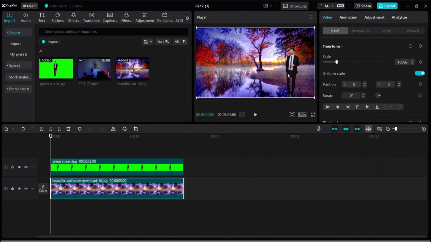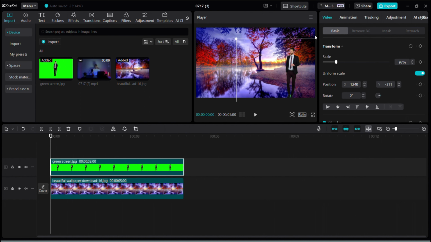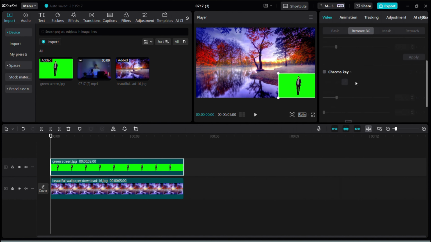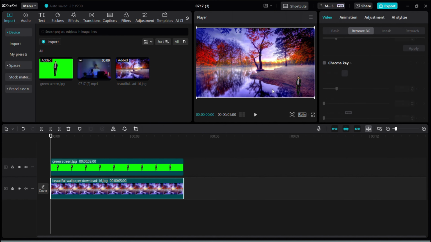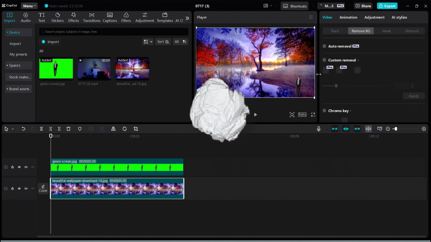And there's another feature too. If your videos have like only one color, like it has green screen behind this, so if you want to remove the special color from your video, you can do that too. Like I'm gonna do it again, place this video over here, and then I'm gonna go to remove background, then go to chroma key. Then you can select the color that you wanna remove. Like right here, I wanna remove green. I'm gonna select green, and voila, it's gone. So like that, you can remove any specific color if you want.